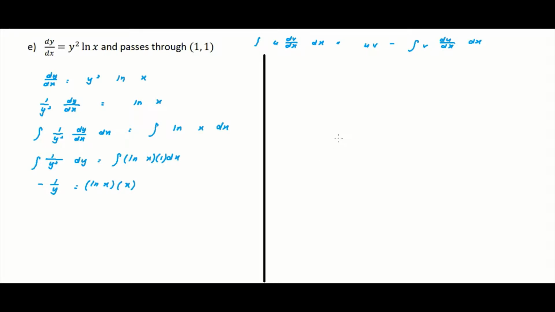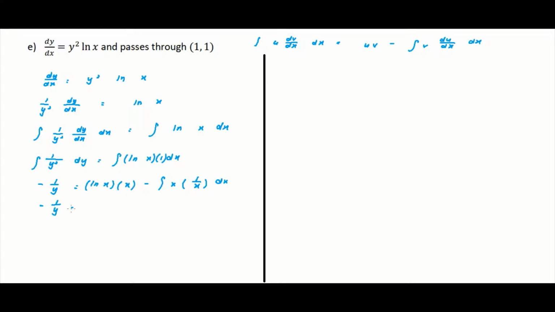It's okay if you still feel a little bit confused over here, then you can just write it like we did before: u equals what, v equals what, dv/dx equals what, then continue with your du/dx and v, and put it back into the equation. But if you can do it straight away, then you can do that as well. Then after that it's minus. Your v is the integral of 1, so you have x, then du/dx, the derivative of ln x, is 1 over x, then dx. So now we can continue.